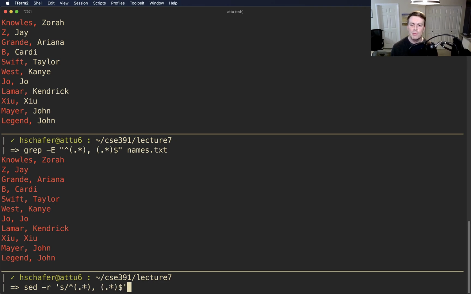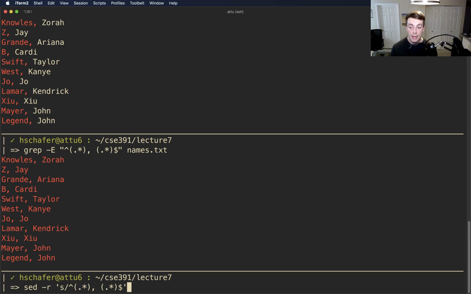You might be wondering why I use single quotes for sed and double quotes for grep. I actually don't know why. It's just a weird behavior I picked up. We'll talk a little bit later about how in some contexts there are differences between single quotes and double quotes in Bash, but this is just a weird thing I picked up.